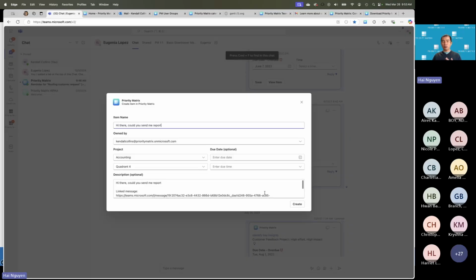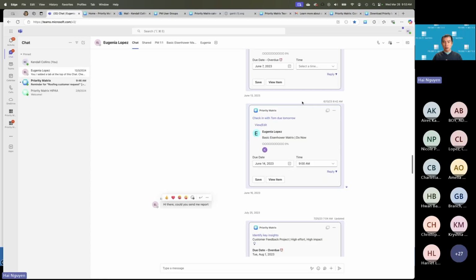And so, the reason why we do this is because we want to make it easy for you to capture all this information that you have from Outlook, from Teams conversations, from emails, from websites, and so forth. And so leverage Party Matrix to be that place, that single source of truth, and capture the tasks that you need directly into the system.